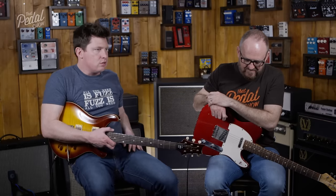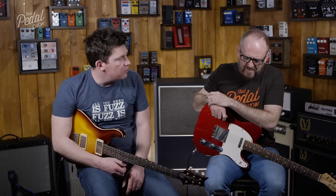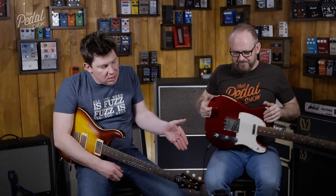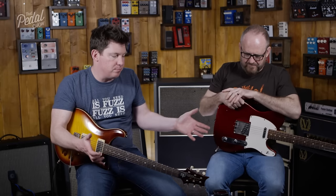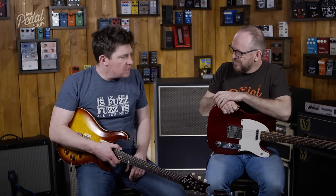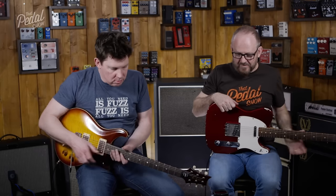It has a stellar reputation, doesn't it? Yeah, people do love it, and I can totally see why. But I'm kind of surprised that, I know that it's supposed to be a mega modded pedal. It's supposed to take its inspiration from all the Tube Screamers and everything, but can we make it sound like the 808? Let's have a go. Can we try that?